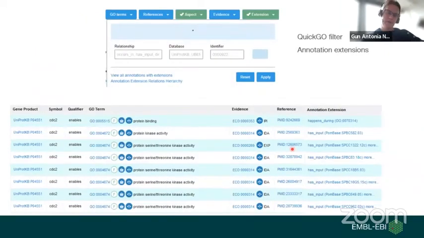I mentioned annotation extensions earlier. So QuickGO also has a way of filtering for that using the filters they show on top. So if you load up all the annotations for a gene, they will have all these options for filtering things, and you can find the annotations. You can filter on annotation extensions as well. So this is CDC2, which is a homolog or ortholog of CDK1, and here you can see that it has got a lot of annotations to its target genes where it phosphorylates.